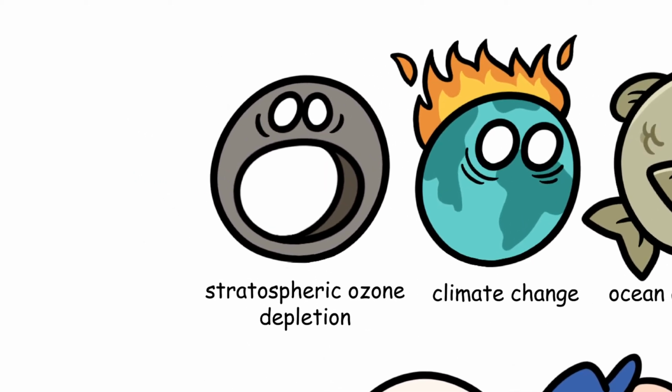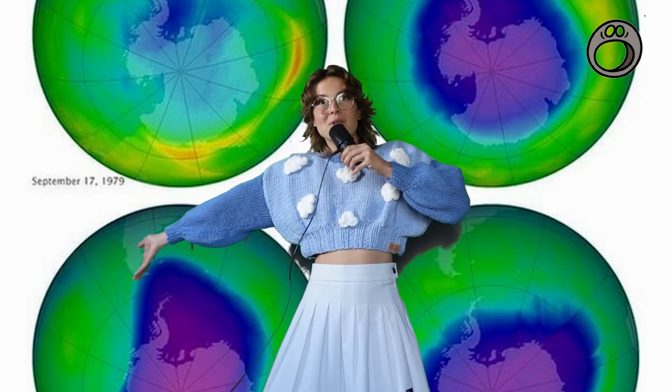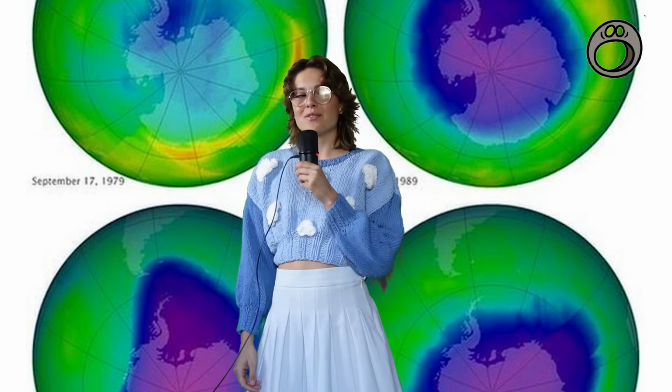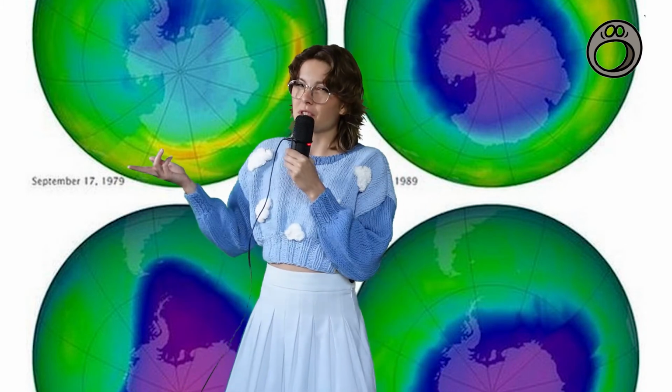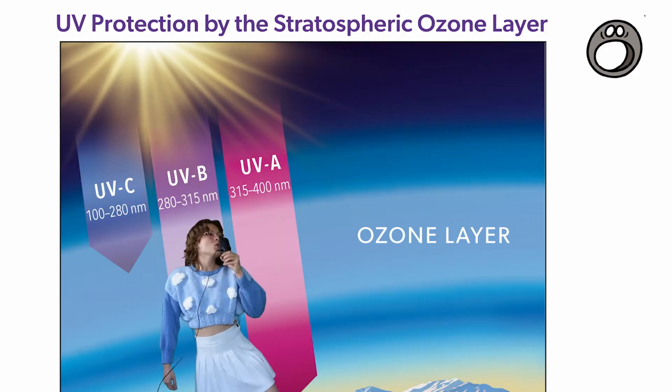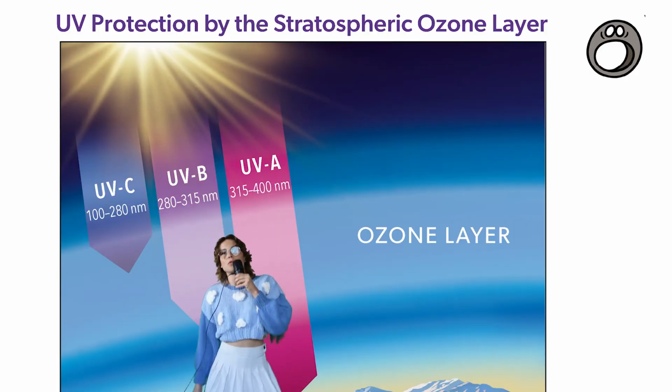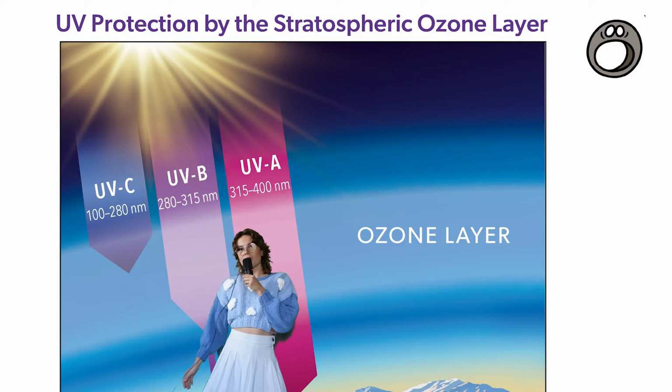Stratospheric ozone depletion. Or the thinning of the ozone layer. I think we're actually kind of good with this one. I don't need to spend too much time on it, but it's kind of interesting, so here we go. The ozone layer protects the Earth from ultraviolet light, or the light of the sun. Without the ozone layer, the sun's fierce flames will burn us raw and scorch the Earth beneath its straw.